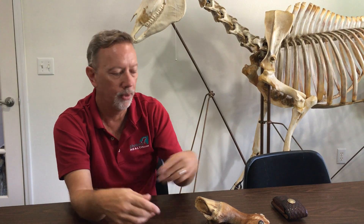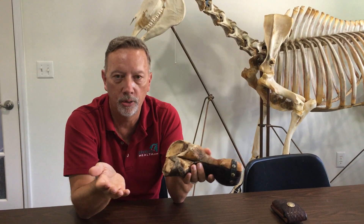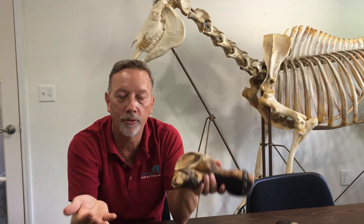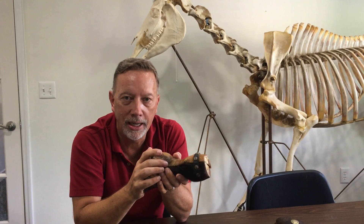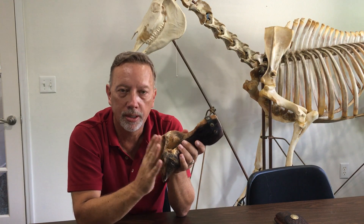This whole digit is the same as our middle finger — the coronary band, the hoof wall, and what's on the ground. What ends up happening is that pressure rips the dermis apart so it can no longer get fresh blood, and it starts to die. You get a separation called white line disease — a disconnection between the two. The first phase of laminitis is acute: your horse is suddenly laying down. Ask yourself: did you just put them on grass, change the diet, have farrier work done, or go for a long ride? Every horse is treatable in the acute and second stage.